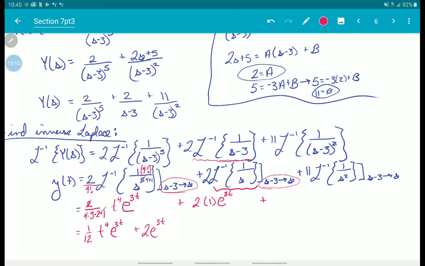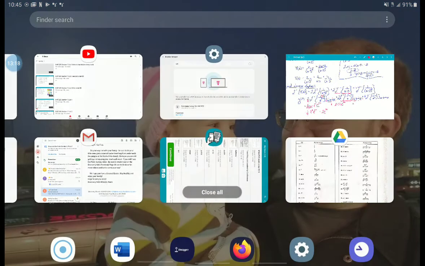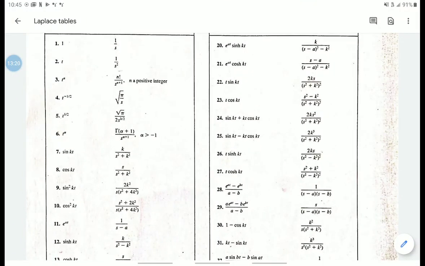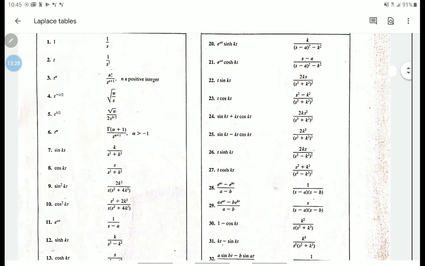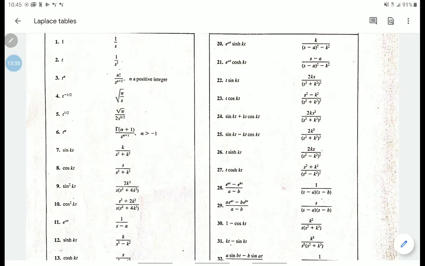So we can view that exponent here as 1 plus 1. So we could think about this in terms of rule 3. It's probably going to be easier to think about in terms of rule 2 though, because we just have that 1 over s squared, and that's going to give us that t value. We would have gotten the same thing using this one. That's what I was initially thinking.